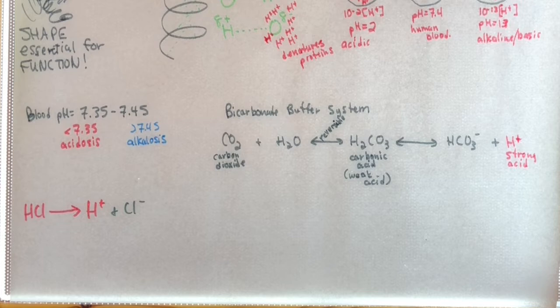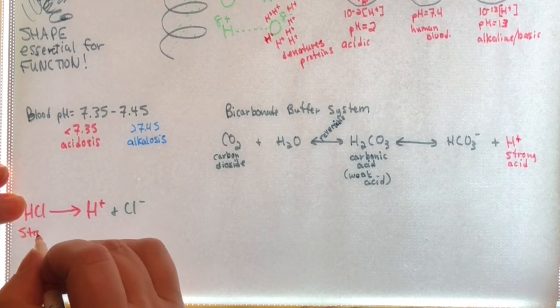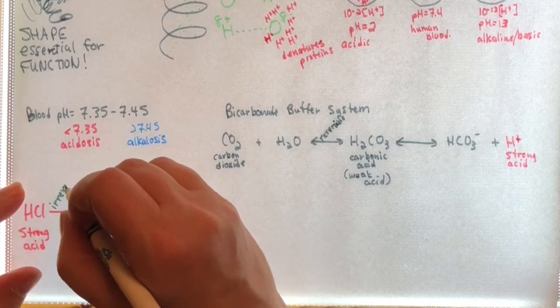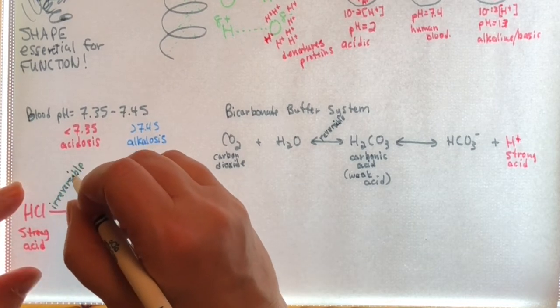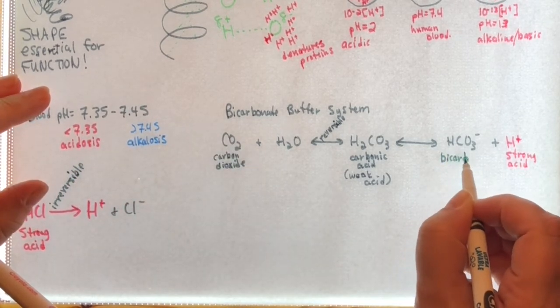I just want to be clear, sometimes students think that chloride ions play a big role. They do not. They basically are there to bond to the hydrogen ion, but in solution they are immediately pulled apart and they do not go back the other way. They do not come back together. You have this hydrogen ion which is hanging out and just causing pure acidity, pure chaos. So yes, HCl is a strong acid, and the arrow that goes only one way indicates that this is an irreversible and complete reaction rather than reversible and incomplete.